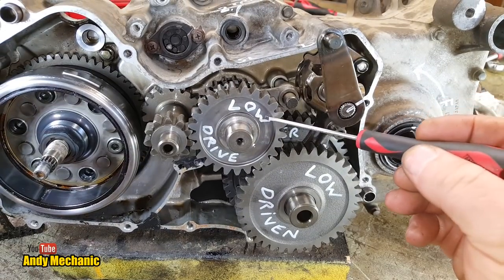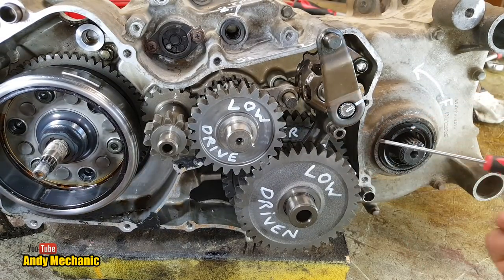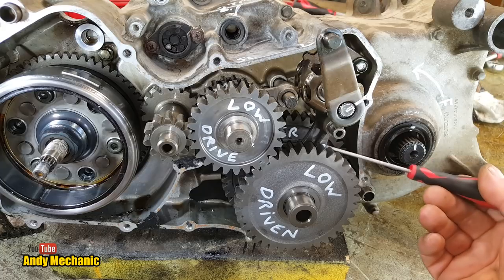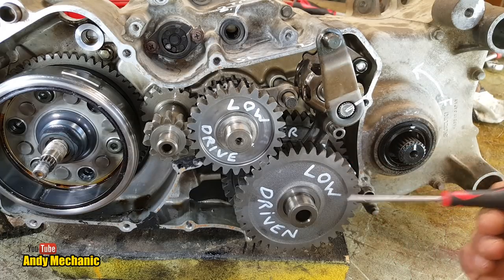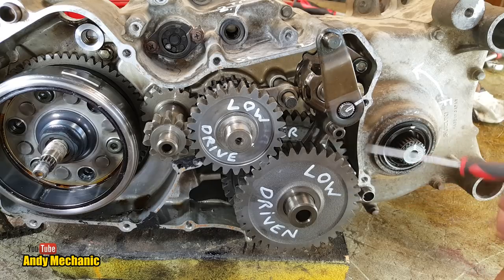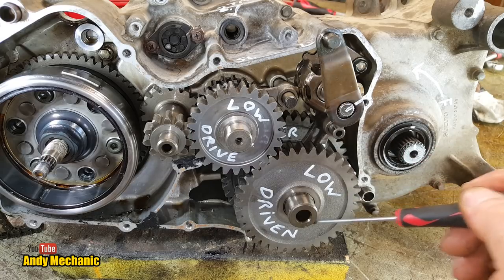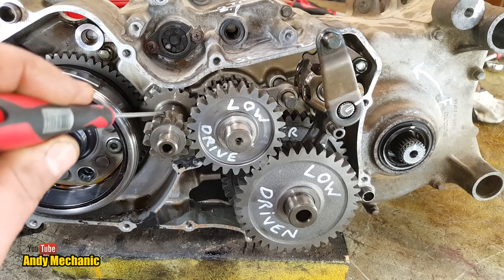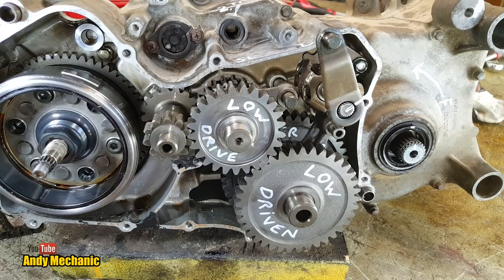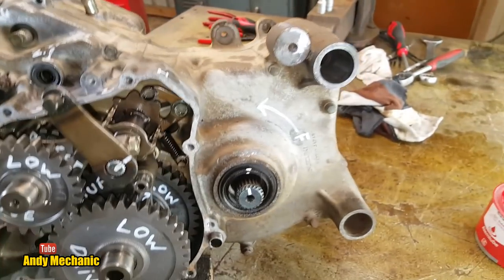So it comes in, this is the drive, this is the driven, and this gear is still, the selector fork is still engaging the dogs on the back of this gear. So now it goes straight through into the final drive via the shaft. So essentially all that's happened now is we're not utilizing this idler gear. Cool. Okay, well, we're still lined up on the diff.